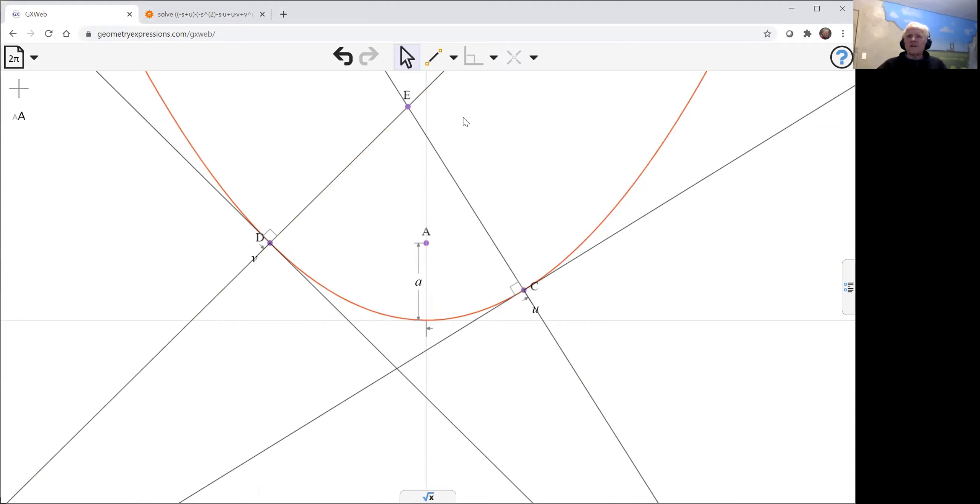We would like to find a third location whose normal goes through that point. So let's try. Let's guess one. Let's see that location s. Let's just take a look and see how close we got. Well, not all that close.